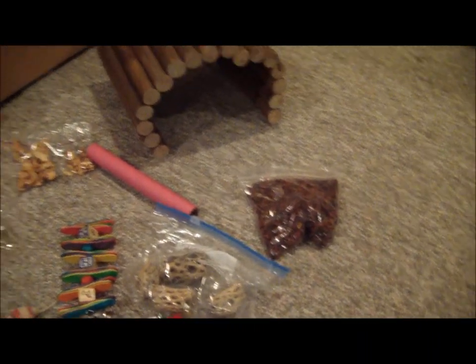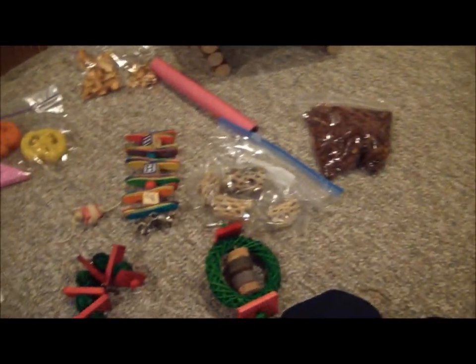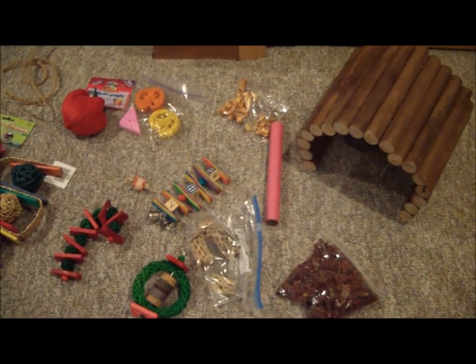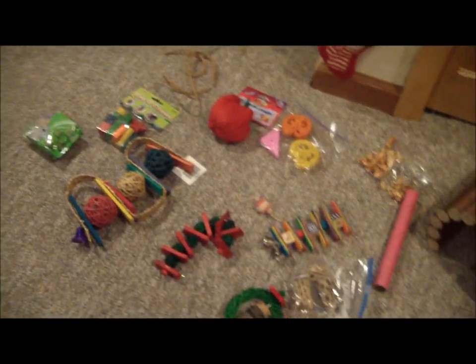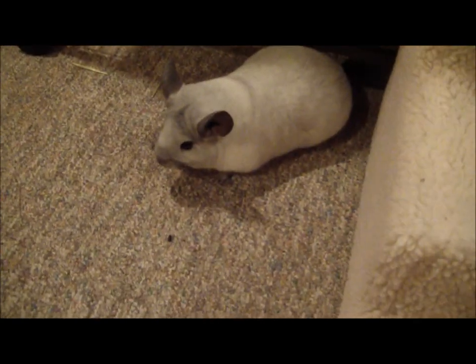Rose is just kind of running around — she's under there, can't really see her exactly. Let me just do a bigger overview of everything, because I just want to show you. First of all, these are her stockings, and then I have these ones. So here's everything. That's all of this stuff — I bought a lot, I know. And then the guinea pig stuff, which is going to have more added to it because I need to make things later on in the week. Can't really see Jasmine — it's daytime, they want to sleep anyway. And then Rose is being a little weirdo and running around.